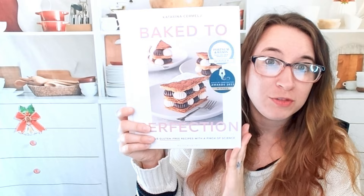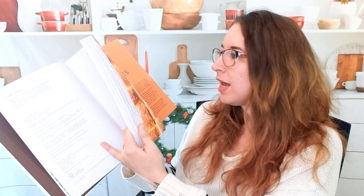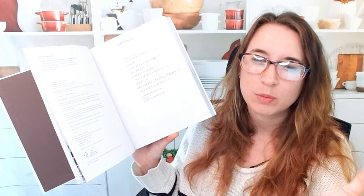So I want to say, if you are on the lemon train, not all of the lemon recipes are in here, but this is a great cookbook for gluten-free people. On her TikTok as well, you'll probably know that she does a lot of vegan substitutes — a lot of her stuff is gluten-free and vegan. In this cookbook though, it's not quite that way, and that's again why I want to go through this with you because I don't feel like we went through this in enough detail last time.